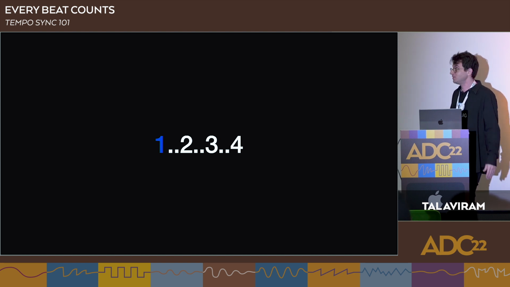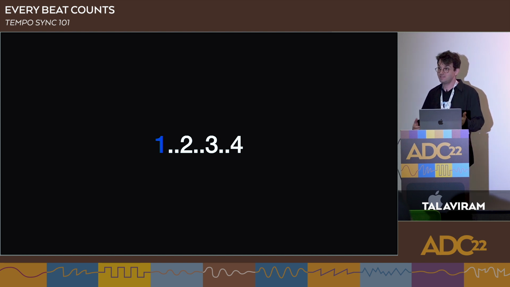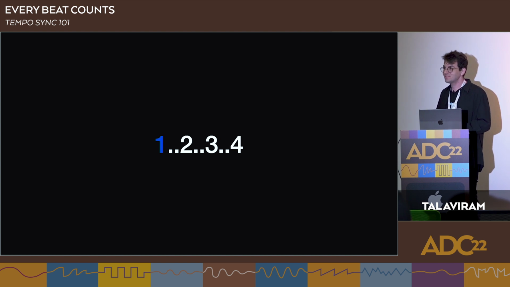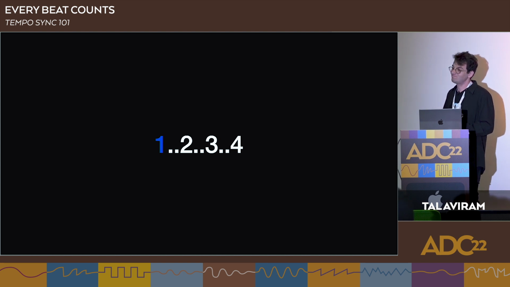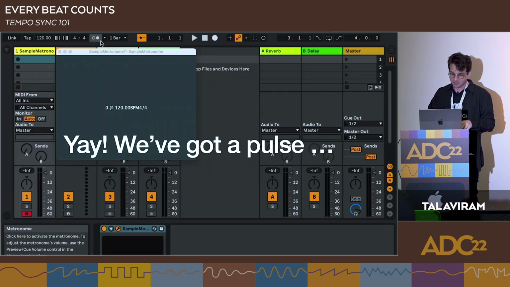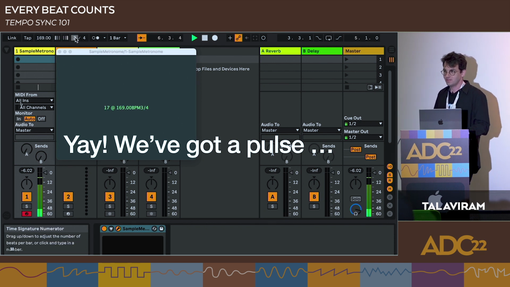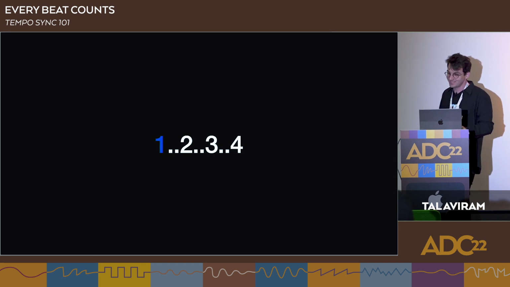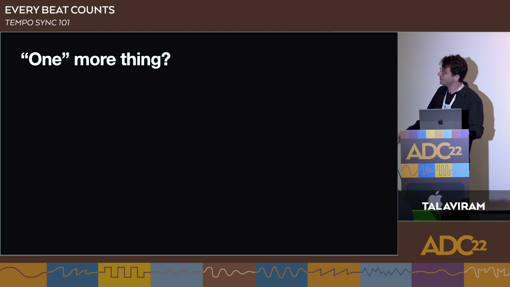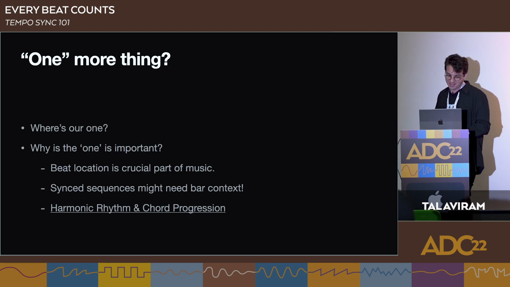So what else is missing? There is one thing missing. Anyone can guess? Looping. Always seems to be a gotcha for tempo sync. I'm not sure looping is it. You can do loop yourself because you know everything, but there is one very important thing for musicians. Downbeat. Yeah, the one. No, I thought I did it very cleverly. One more thing, one, but yeah, it's messed up.